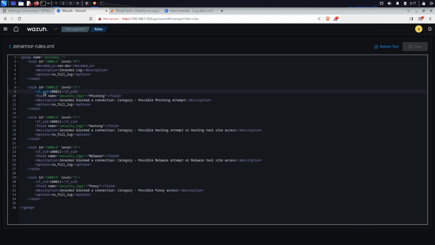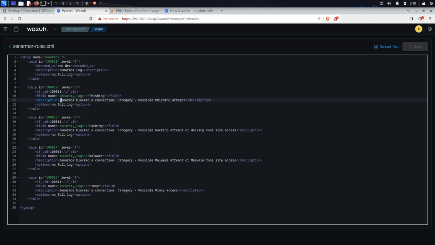It will then always check the parent first, and from there we are looking for a field name. So this is the field name security tags, like I showed you in the syslog message earlier, and we're looking for the keyword in there, phishing. Over here, you can use any regular expression to form matches that you might need in the particular syslog message. So you can match using regular expressions. In this case, we're just looking for the keyword phishing.